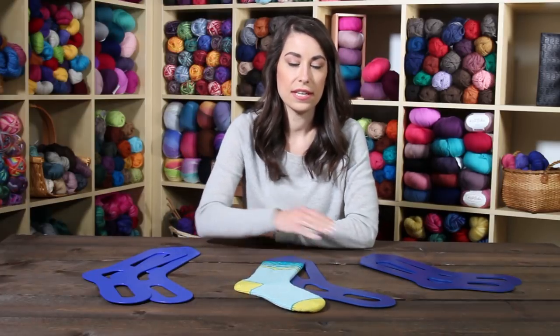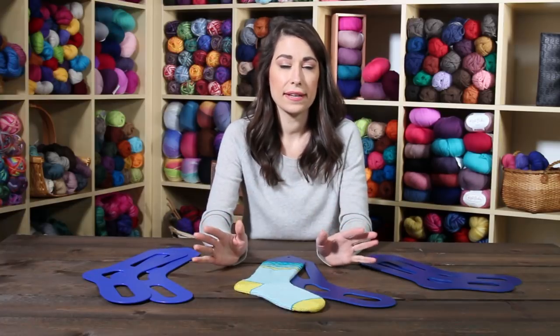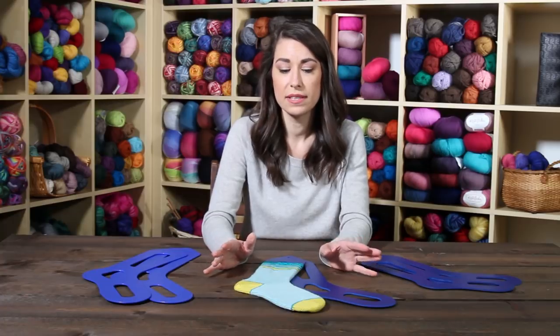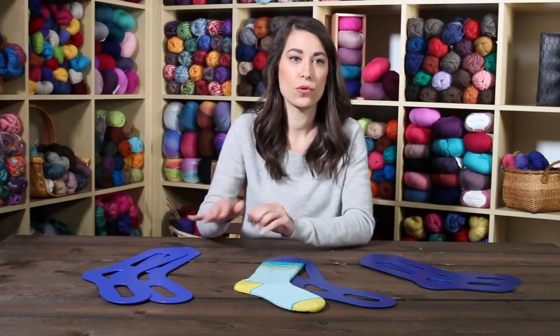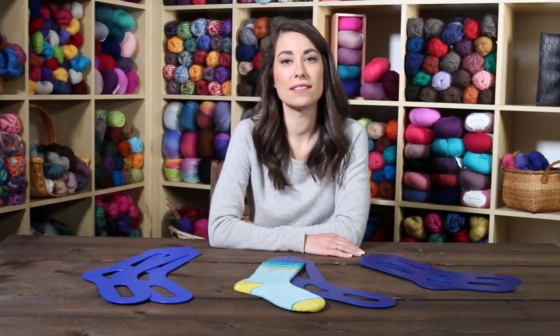So again, these are the Knit Picks sock blockers, and they're going to be so handy when you're finishing your socks and blocking all of them. And you can reuse them, just slide them in a drawer or a box with your crafting supplies and your finishing supplies, and you'll be all set.